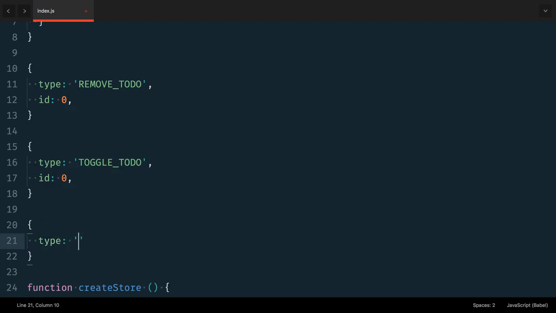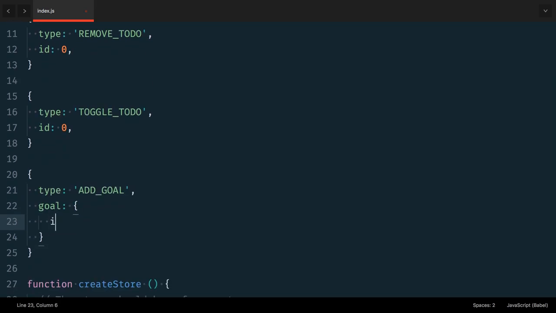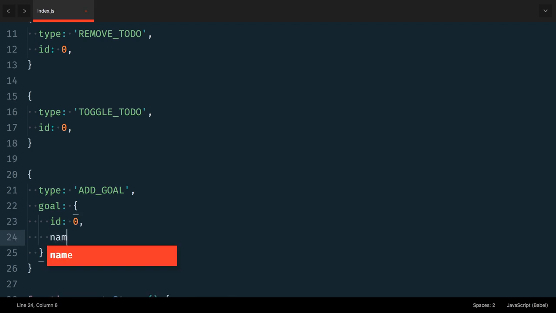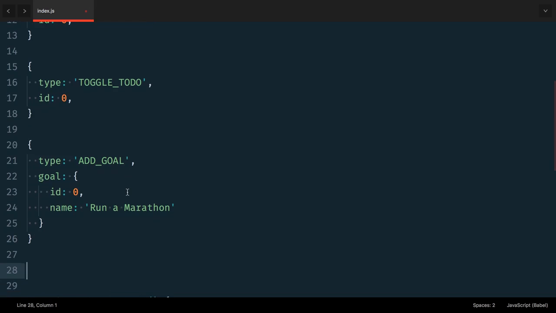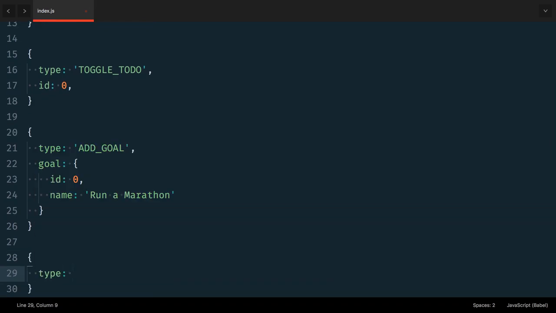Let's give the first one a type of add goal. And we'll go ahead and pass along the actual goal here, say an ID of 0, and we'll give it a name of run a marathon. And then what we want to do is we want to have an object with a type of remove goal and an ID of 0.